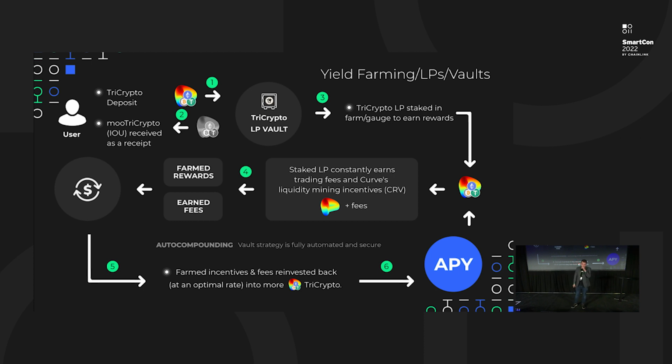In this example, this is utilizing the Curve tri-crypto pool. So there's Bitcoin, Ethereum, and USDT that exist within this LP. You would deposit this into the Beefy vault. We would then, on your behalf, deposit it into Curve. We would farm the Curve token. We would sell it for more Bitcoin, Ethereum, USDT, and redeposit it on your behalf. And we do this at least once a day, but it could be up to every hour, every couple hours. It's completely decentralized, and anybody can call the compounding feature.